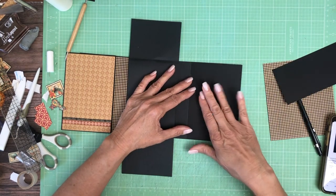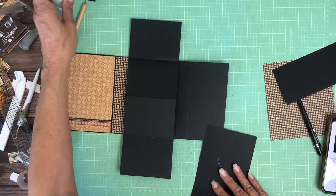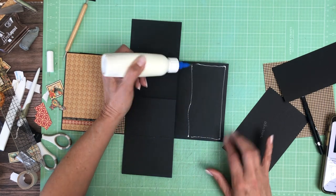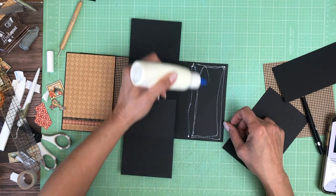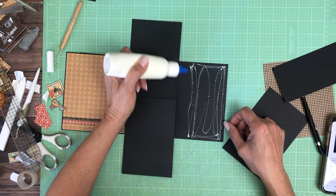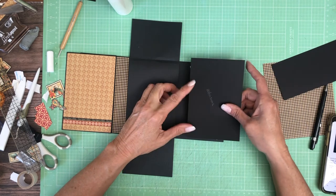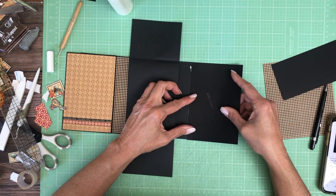So I'm going to mount it. So it'll be extra thick here, but that's okay. We're going to put one mat over the top of it. And the reason I didn't just make a bigger card is because it exceeds 12 inches. I'm already using a 12 by 12. So I think it would need to be 14 by 6, and I don't have 14 inch paper, so that's why we're doing this.